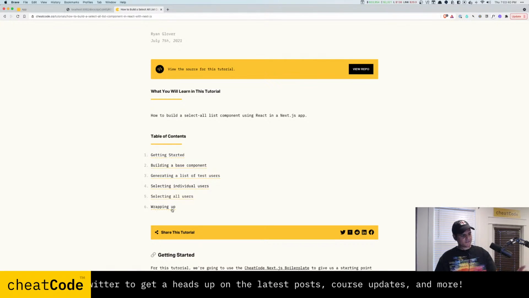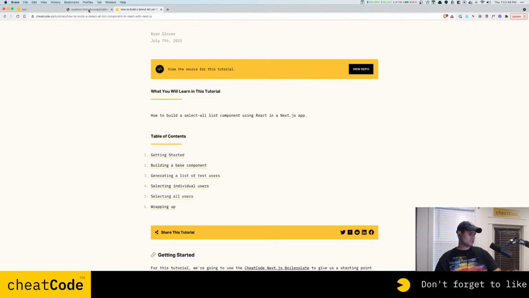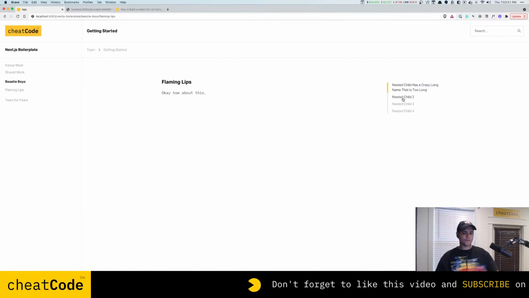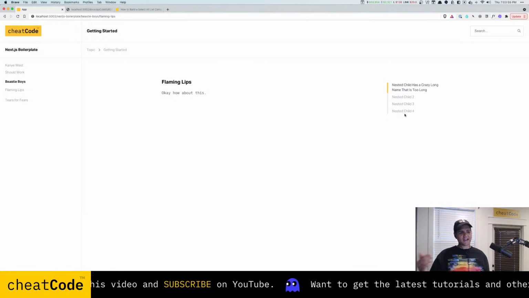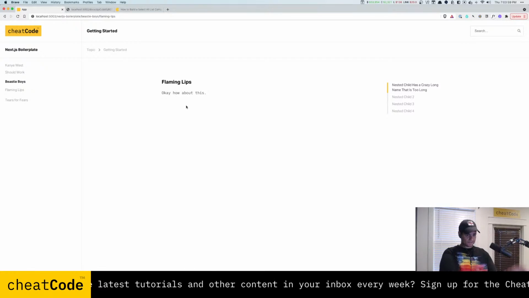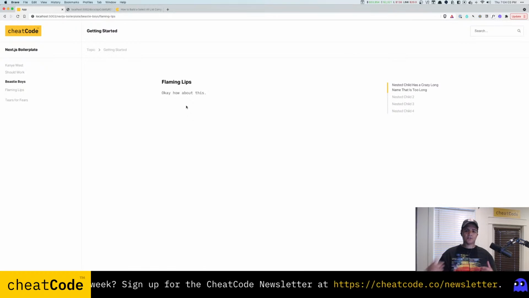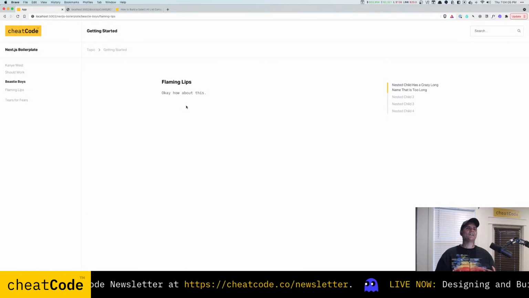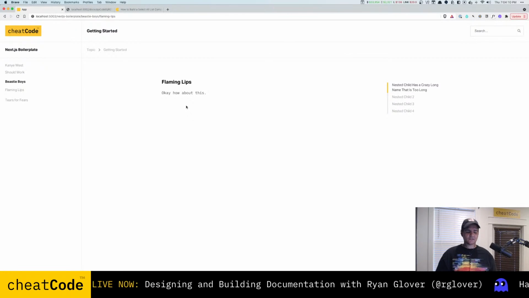This navigation right here, this table of contents, is dynamically generated. We're going to use the exact same pattern in code, and I'll walk you through how I built it to do the sidebar navigation over here in the documentation. The way it works at a high level is we're going to scan the content that we're rendering, the main body content for the documentation, for all of the H1 through H6 tags. Or I think I'm supporting H1 to H3 tags, but all the header tags.